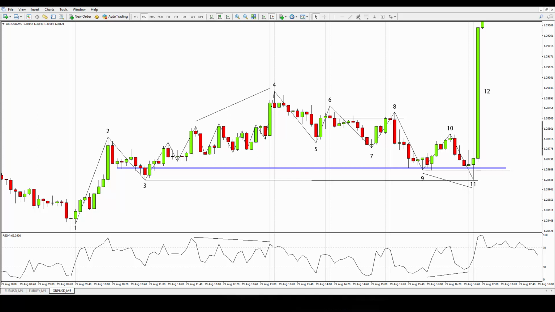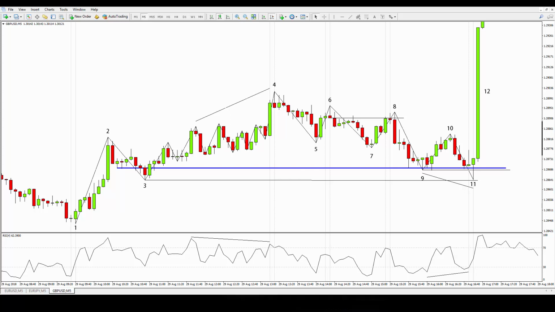Notice that we have a hierarchy of buyers and sellers here that happens to be very clear. The buyers that originated the movement between 1 and 2 and also the movement between 3 and 4 appear to be stronger than the sellers that produced those movements between 4 and 5, and all the subsequent vectors down for that matter. All you need to observe in order to see this hierarchy is the volatility of the movements.